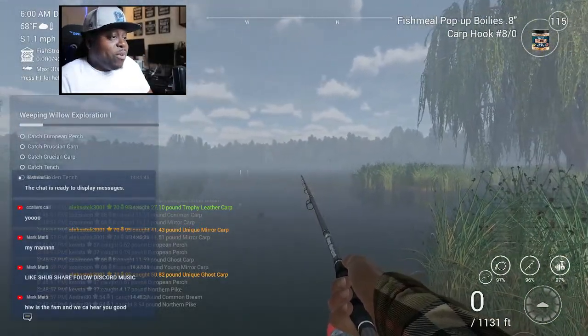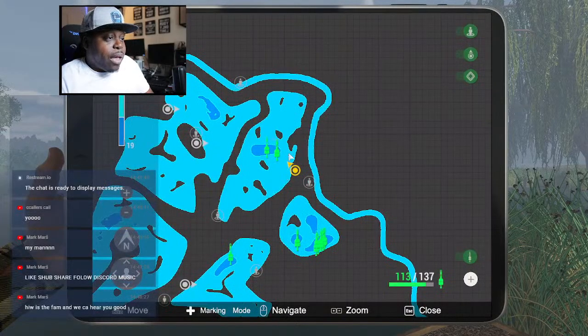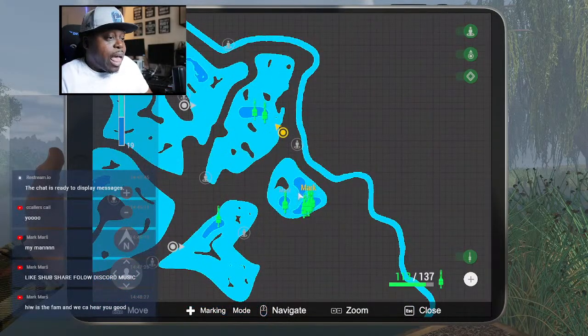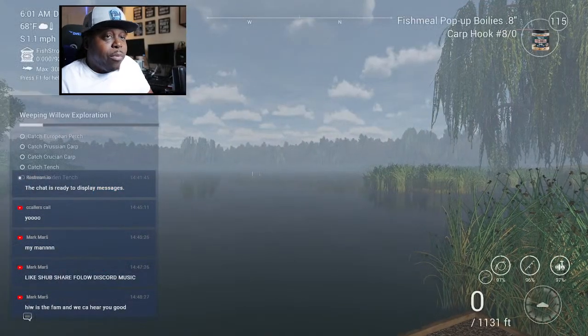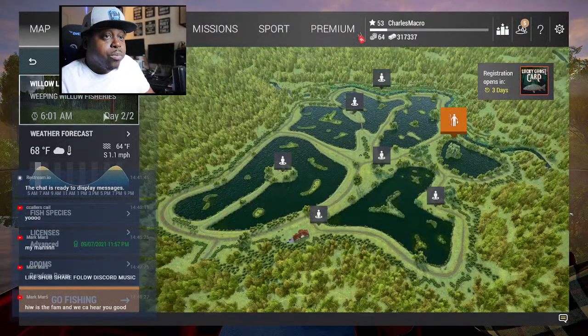All right, let me show you where I'm at real quick. So on the map, I am right here. Now, I've caught a lot of fish down here, so you can come in at any of these entry points. I came in at this entry point. Let me show you on the map real quick. Again, we're at Weeping Willow Lake. You come in Willow Lake, you can catch some here.